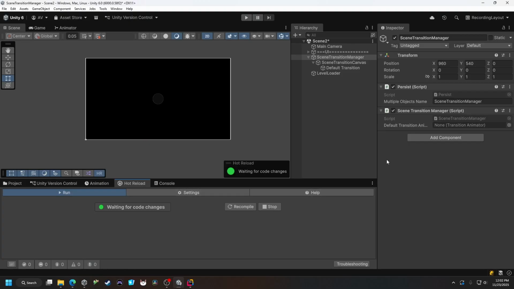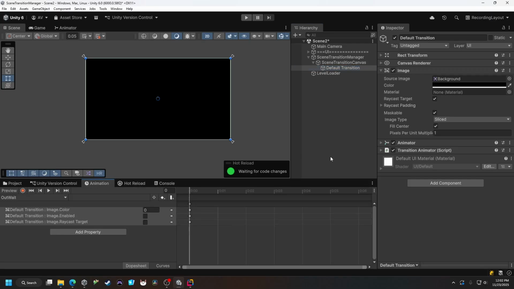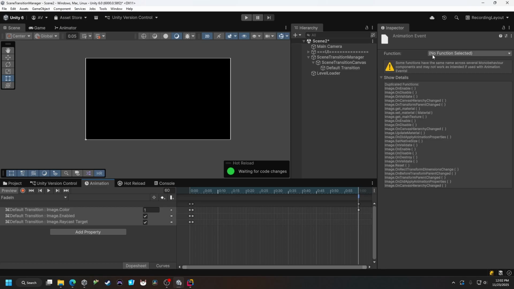Oh, good. So now, let's drag in the reference. Also, this is going to need to be a prefab. We'll deal with that in a moment. So, animations, this has that. So, when we go to fade in, here, we want to add an event. That's going to be transition animator methods finished fading in.